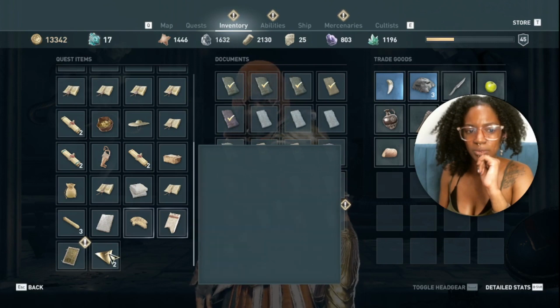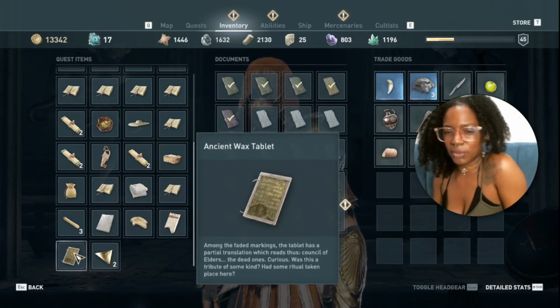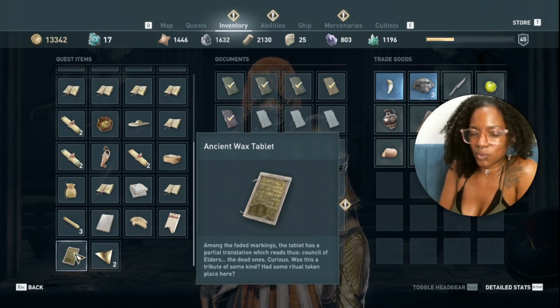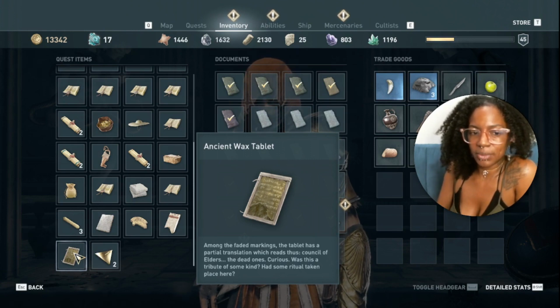This, what is this? This ancient wax tablet. Among the faded markings, the tablet has a partial translation which reads thus: Council of Elders, the dead ones. Curious. Was this a tribute of some kind? Had some ritual taken place here?